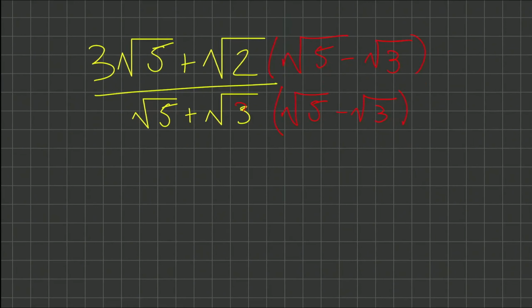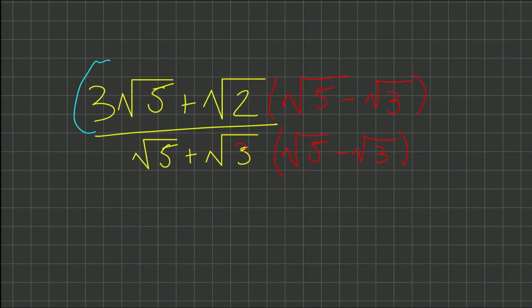And again, what we're doing here is we have to identify what process we're going to be using. Since there's two terms being multiplied by two terms, we're using FOIL. In our last one, we had one term in our numerator being multiplied by 2, which is why you use the distribute property. But in this case, we have two terms being multiplied by each other. So it's going to look like this.